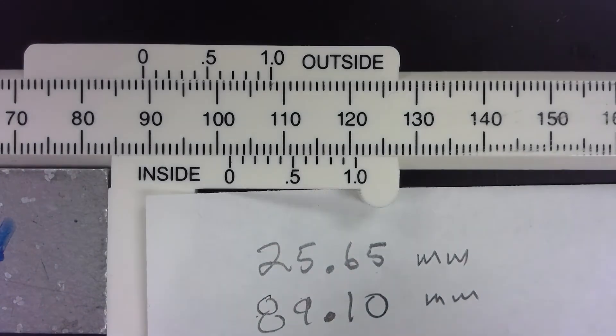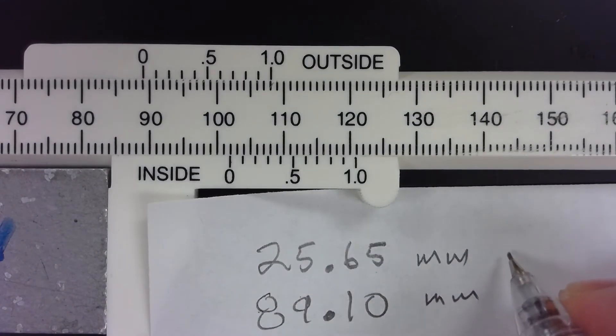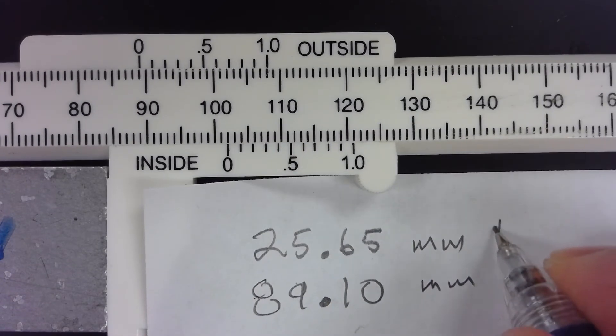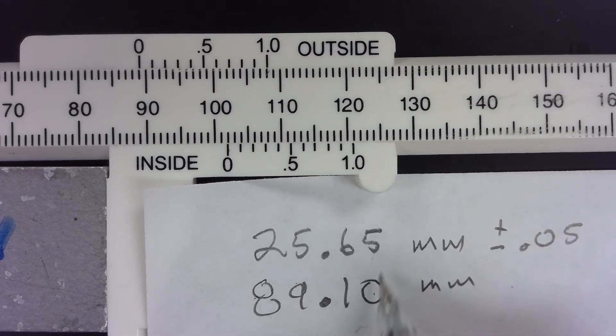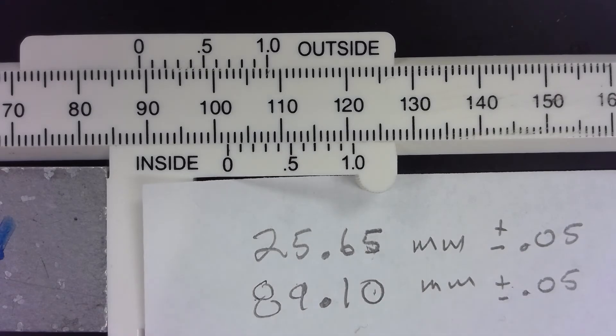Now the uncertainty of these measurements is a half. If we were going to add uncertainties, we would put plus or minus 0.05. So this last digit is the guess—the least significant or least precise measurement. That is the one we estimate visually. Everything else is indicated clearly on the scale. So we do have uncertainty in that last digit, and it's about a half a unit.